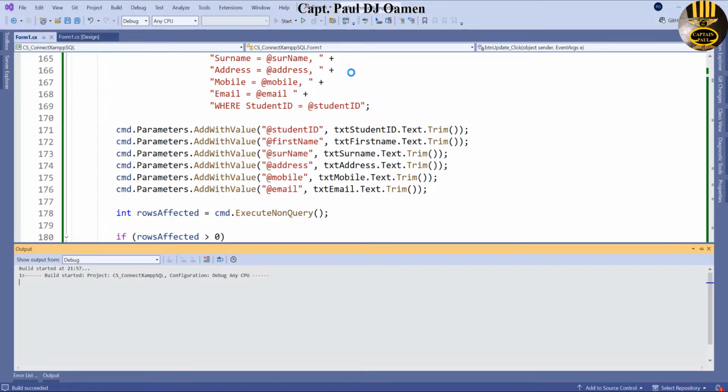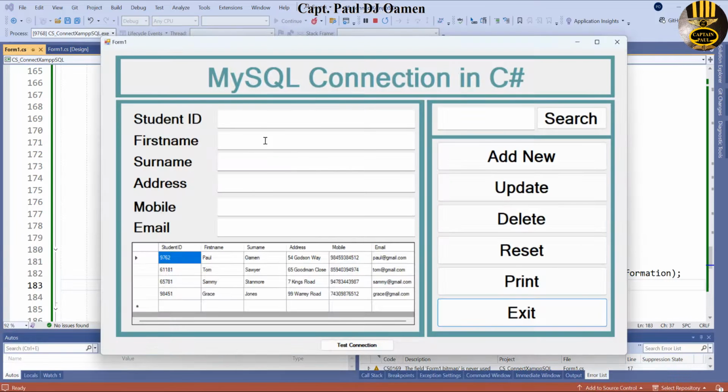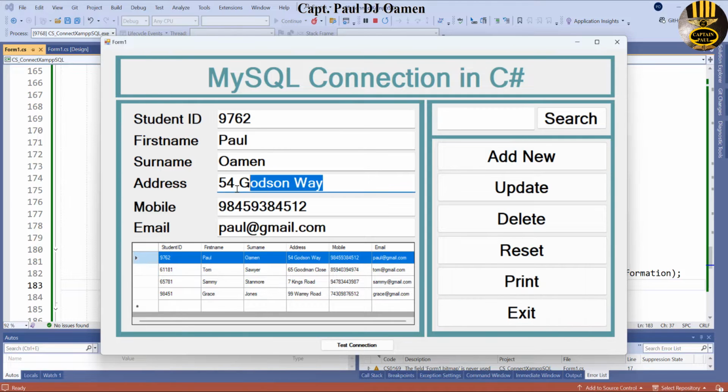So let me run it one more time and select maybe Moloven, change the address or change the name to Paul John and change this as well. Okay, and click on update.